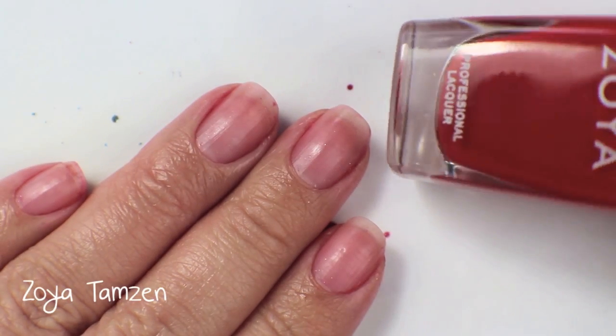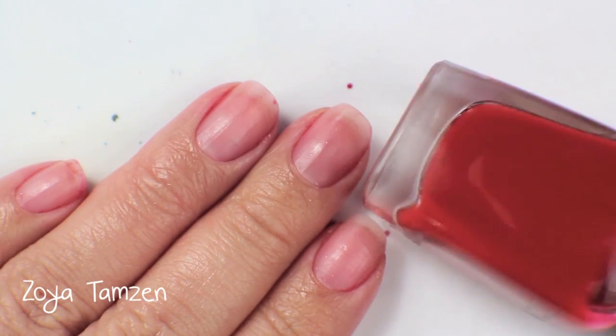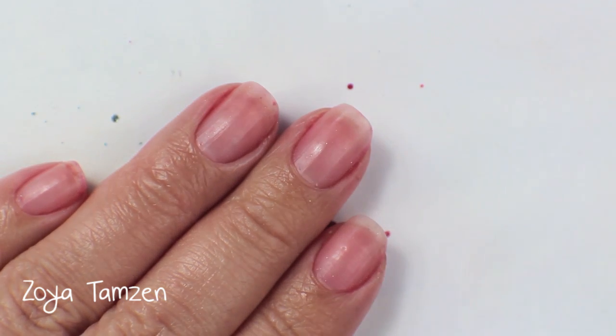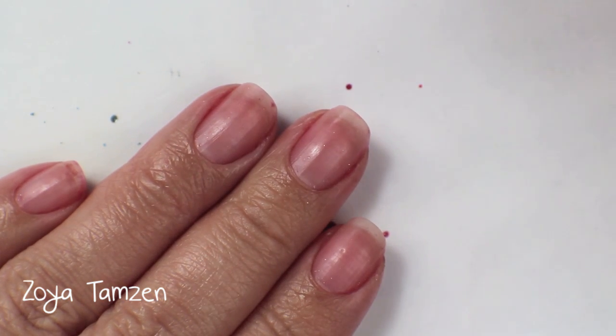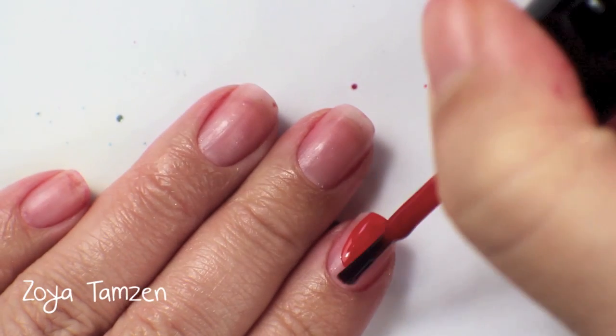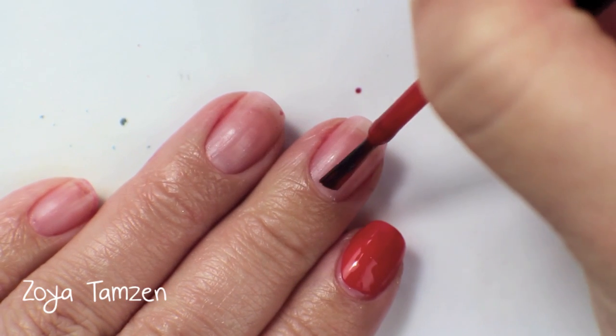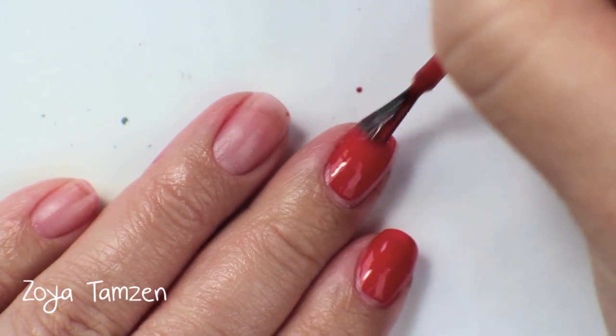So this polish is called Tamzen, and this is also sort of like a tomatoey red color, but it is on the little bit of a dusty side. This is a cream polish, and I guess this is the only cream polish of this video. And it reads pretty orange in the first coat. It does get a little bit more dusty and desaturated in that second coat.